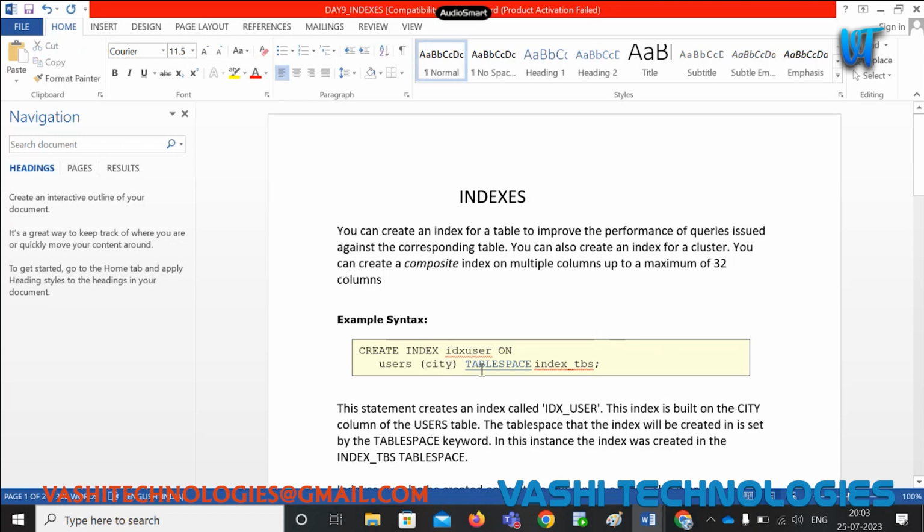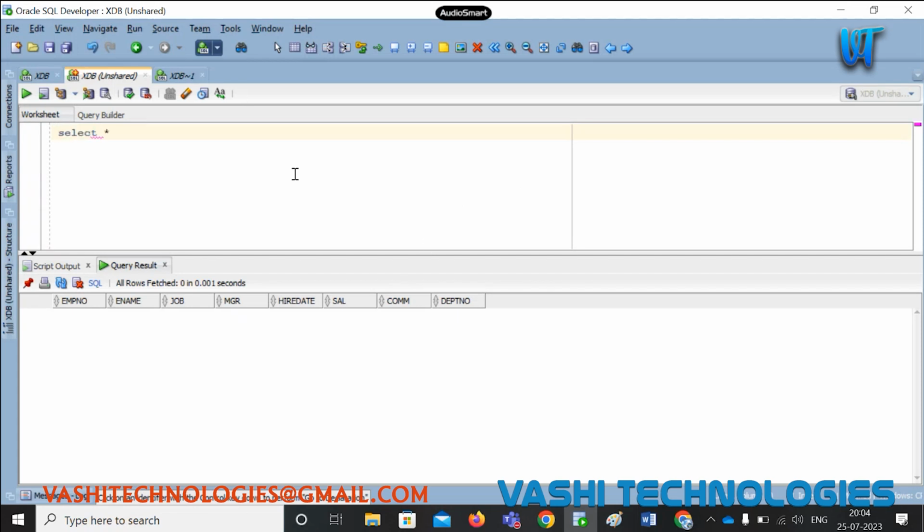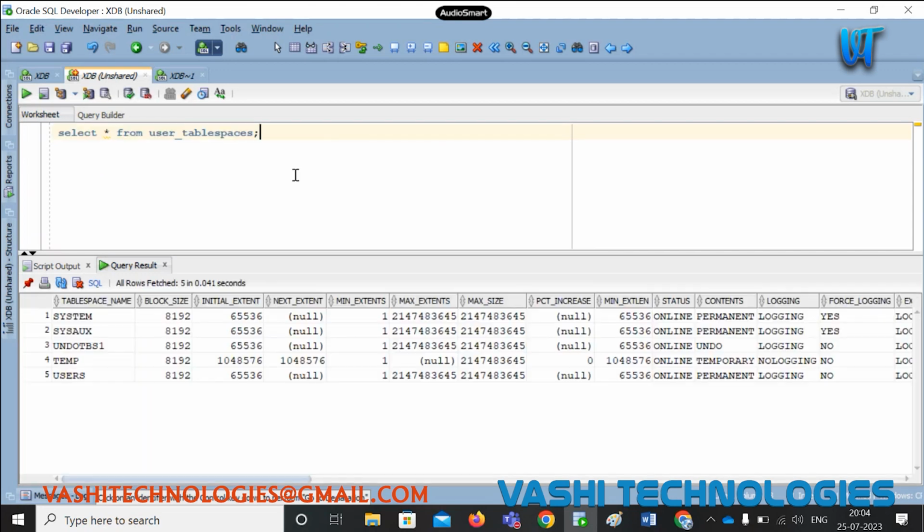This is the syntax. Here I mention the tablespace name. See, if you create a table, it is going to be stored in the default tablespace. If you want to create the table and store that particular table's information in a different tablespace, our own tablespace, if you want to maintain a special tablespace for particular tables, in such a case, see, select star from user underscore tablespaces. We have these 4 tablespaces, correct? Now I'm going to create the table in XTB. Create table TT, C is the column name and number.